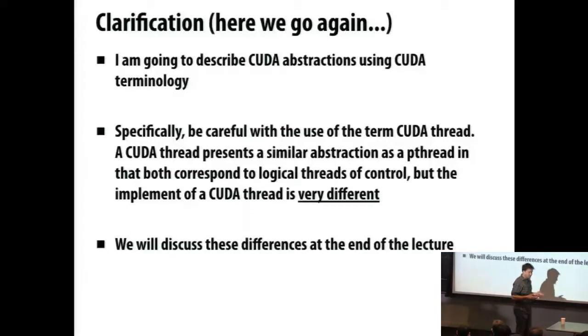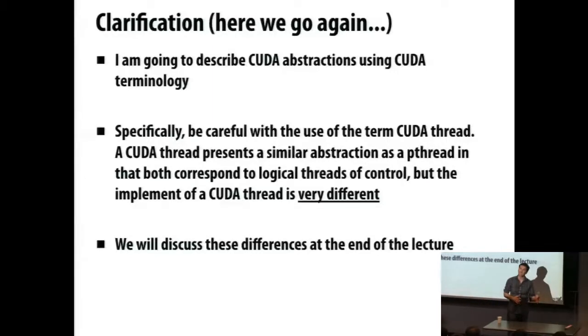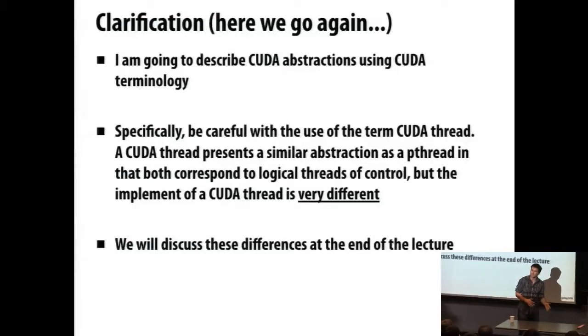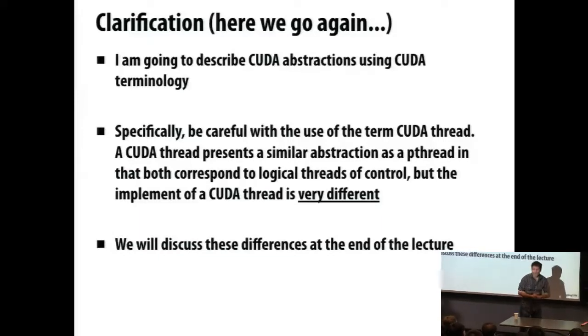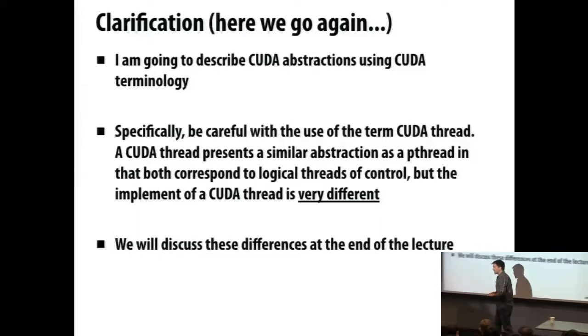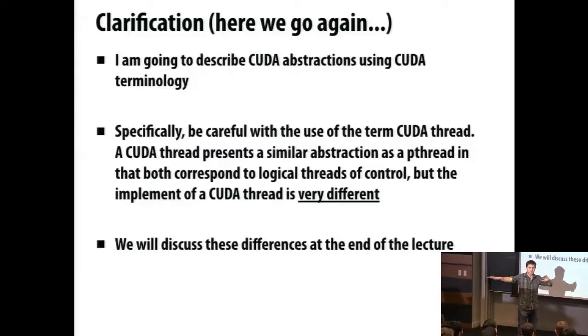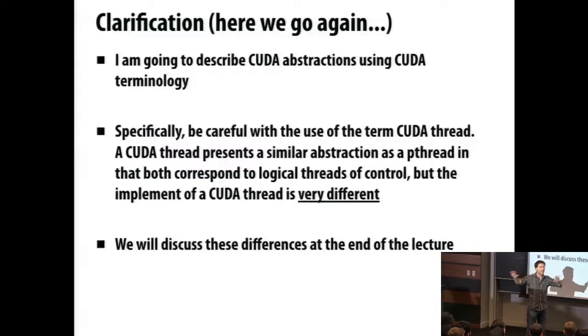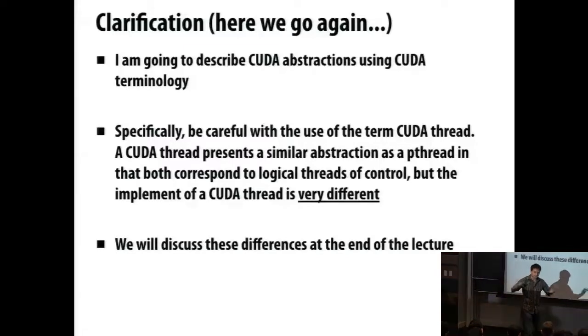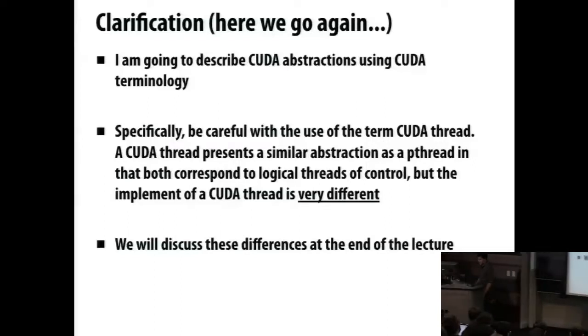Today, when I use the term thread, I'm going to be talking in CUDA terminology. The CUDA programming language ascribes a particular semantics to a CUDA thread, and if I say thread, that's what I mean, or I hope that's what I mean. You will find, and you should conclude, that when you think about a pthread on a CPU and a CUDA thread running on a GPU, they're not one-to-one with each other at all. I'd like you to tell me at the end of this lecture what you think the correspondence is. Okay, let's get started.